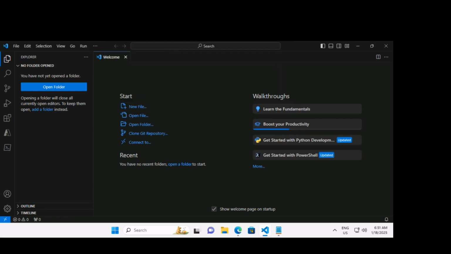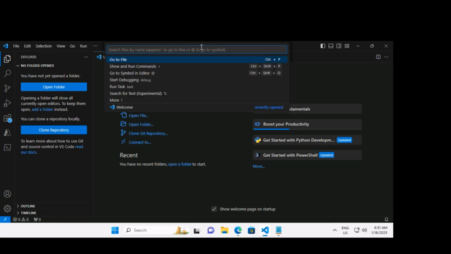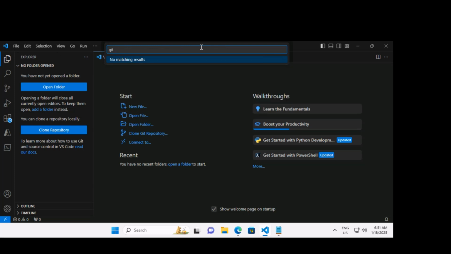Firstly, we need to clone the source files to our local folder. So we say git clone.